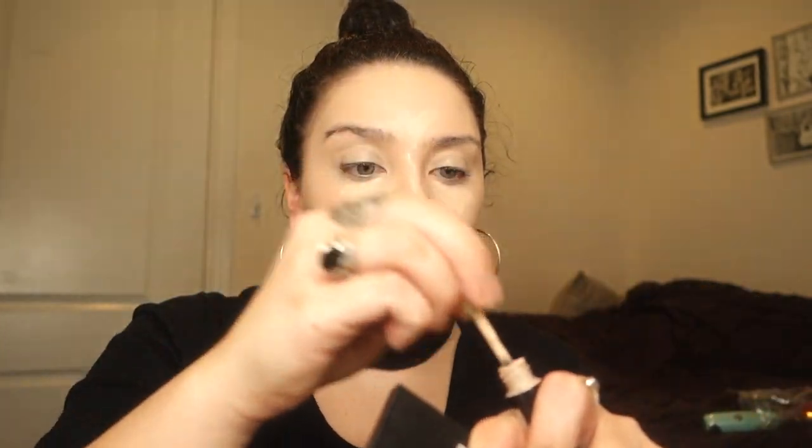Progress. Next, we're going to be taking the YSL All Hours Concealer. I'm kind of obsessed with this concealer right now. It's super lightweight, but it has a really great coverage. For the concealer, I use a shade that's obviously lighter than my skin tone because I'm not only concealing the under eye area, but I am highlighting the high points of the face. And I'm wearing the shade 1 because I'm pale AF.